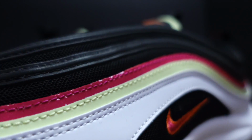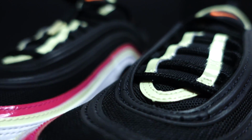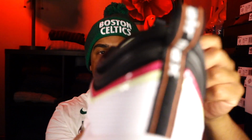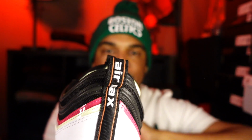And I think that little bit of accent is cool when you have this black upper like this, green on the tongue there as an accent. The tongue has Fireberry check with a little bit of orange surrounding it. Same here, the inner and the outer of the foot, the swooshes, then the back pull tab. I do love that Air Max logo spelled out with that 90s style font. Makes it very unique, makes it a great timepiece.